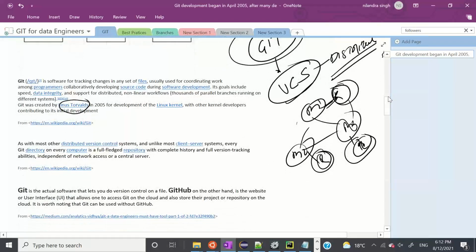Now let's see how Linus made it distributed and how it's different from the typical client-server distribution.